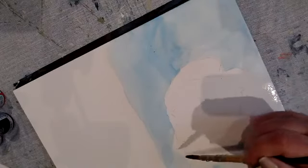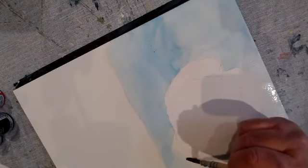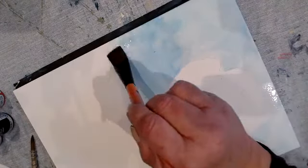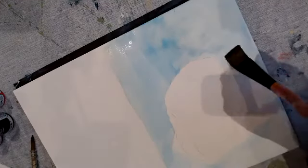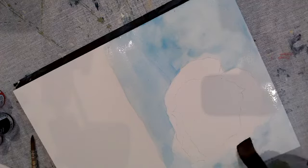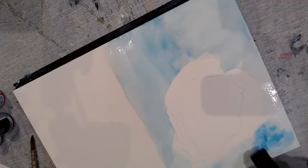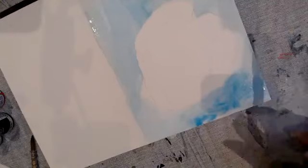Go in here, lift it so that it doesn't have a really sharp edge there. And that's nice. Okay. And this background is soaked. All right, it's really soaked.